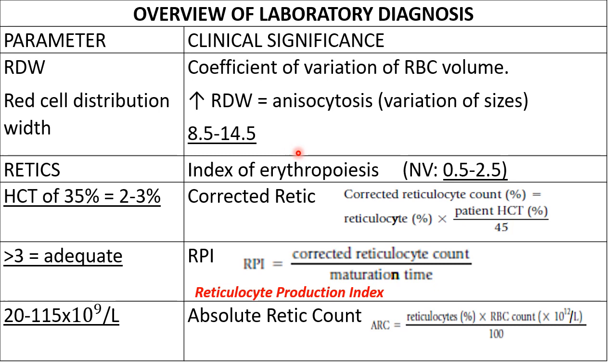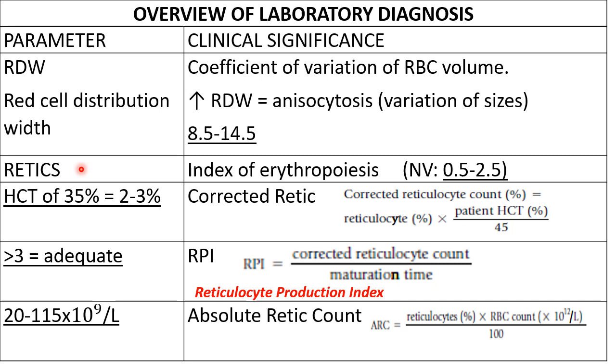Okay? Next naman, the reticulocyte studies. Okay? Ang reticulocyte counts kasi are considered as the perfect index of your erythropoiesis. Pag mababa ang reticulocyte count mo, may problem ka with RBC production that may be due to bone marrow failure or mababang erythropoietin levels. Kapag mataas naman ang reticulocyte count mo, anong pwede niyang sabihin? Pwede mayroong ongoing hemolysis or blood loss, kaya nagko-compensate si bone marrow to produce a lot of RBCs.